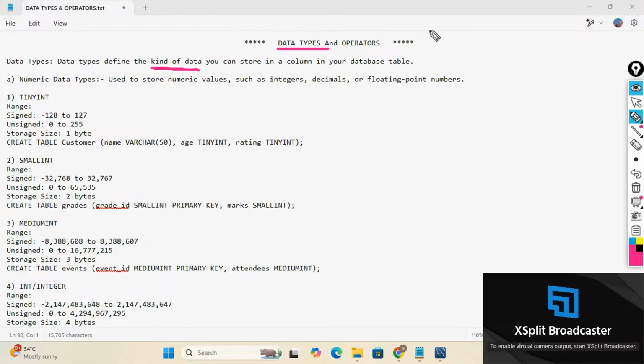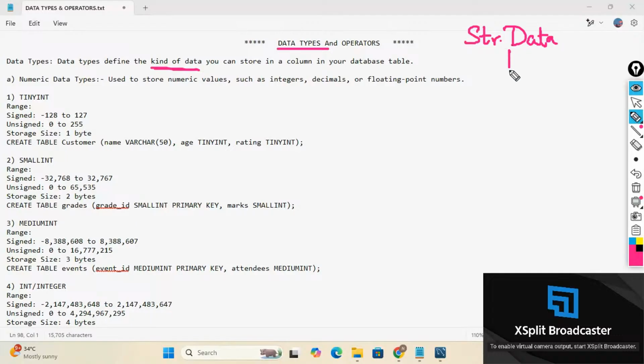Because we have different types of data. I'm not talking about structured, unstructured, and semi-structured; I'm not discussing the types of data in that sense. I'm specifically discussing structured data, so do not deviate.